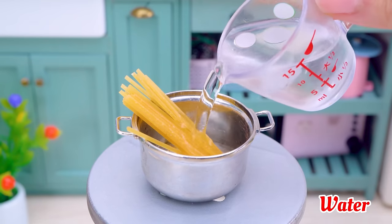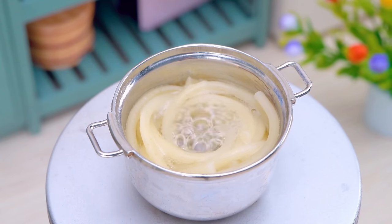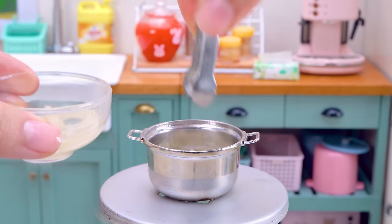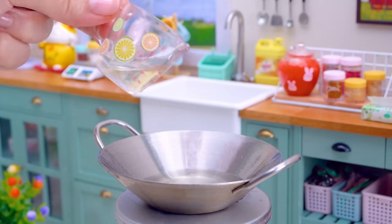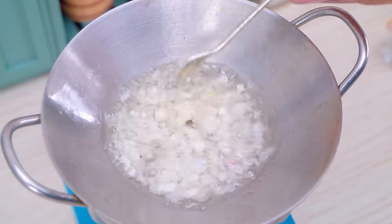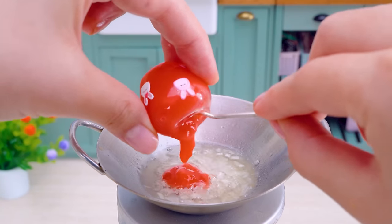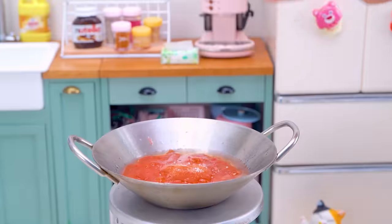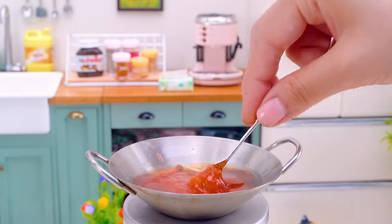Spaghetti, water, boil it up. Take it out. Cooking oil, garlic and onion. Tomato sauce. Oyster. Mix it up.